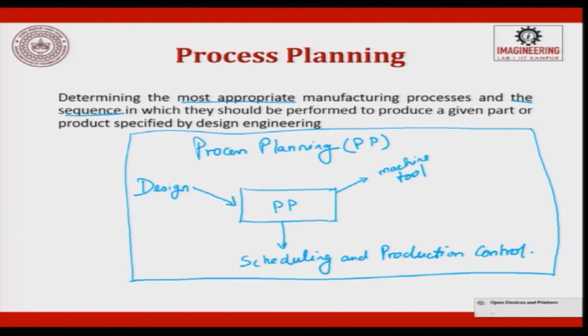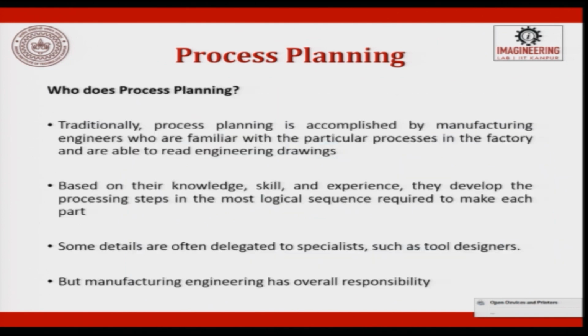Okay. So, that is what is a sequence which we are talking about. So, who does process planning for you in an industry? Who does the process plan? And again, process planners are highly skilled job. Looking at the drawing, he has to think of all the processes which are involved. Then in each process there will be fixtures, and when he talks about a fixture, he has to look at the datum, which datum has to be fixed, and then subsequent operations has to be done with respect to that datum, such that when we do assembly there will not be any problem. So, this is highly a skilled job.